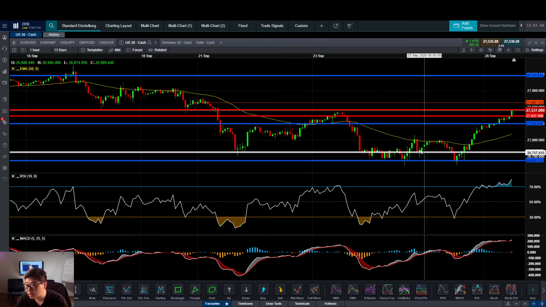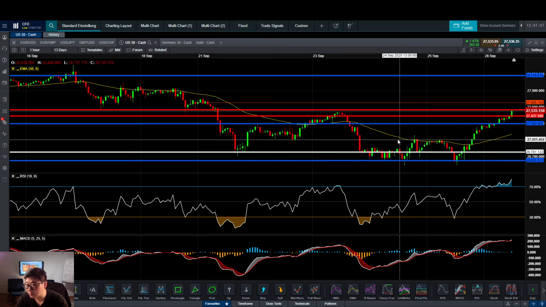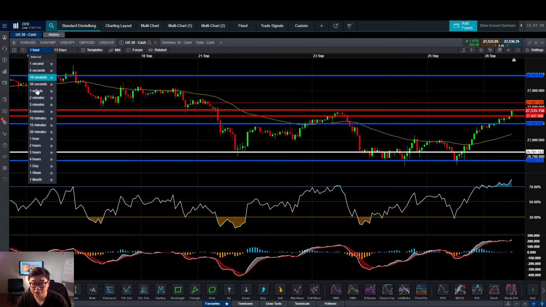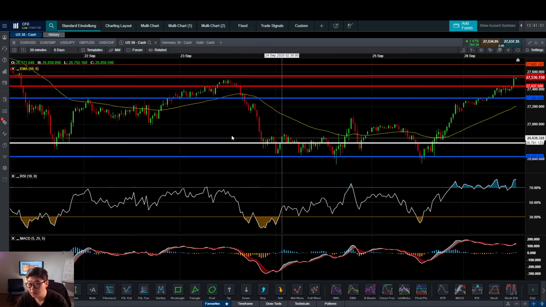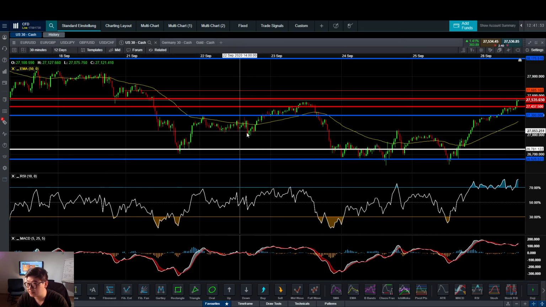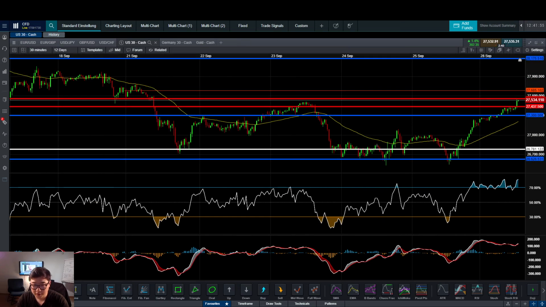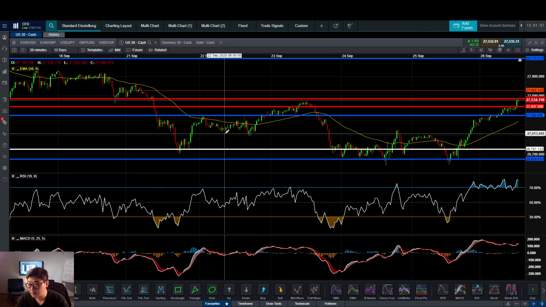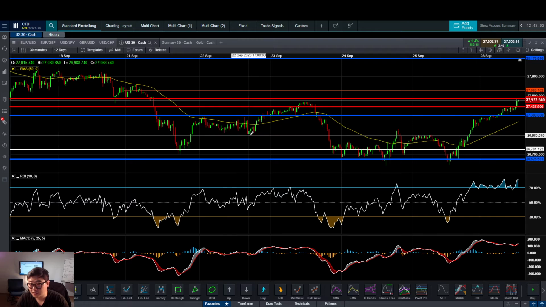And the hour chart, I mean, this is the only area that I would like to draw in, but I would like to draw that in the 30 minutes, exactly here. So this is a specific area I want to draw in. So we're going to take that and see where there's the most touches, approximately here.